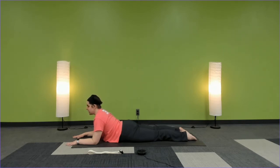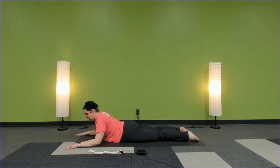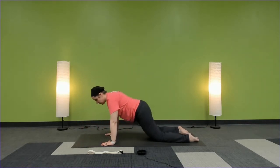Up into seal, pressing into the hands once more, lifting the elbows off the mat, scooting the hands over to the corners of your mat. First. And then press your hands into the floor. We're gonna press back into child's pose.